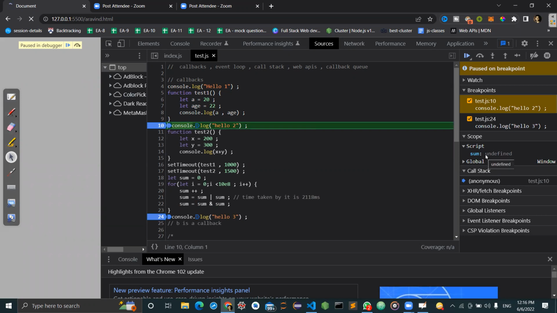Actually, I was continuously telling that variables declared with let and const will not be hoisted, right? I have been telling the same thing for the last 2 to 3 sessions. Yes or no? Yes, sir. Actually, this is the right time to tell about that. Variables declared with let and const will also be hoisted partially, like the var keyword, but they cannot be used before their initialization. That's the restriction we have. But to keep it simple, I was telling you something simpler. I was lying that let and const will not be hoisted anywhere.